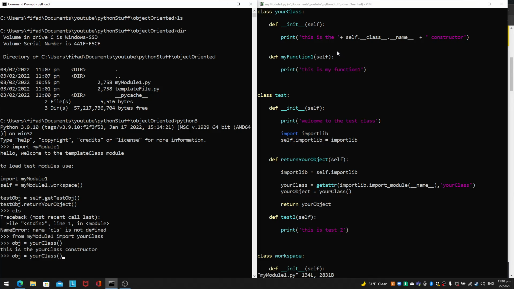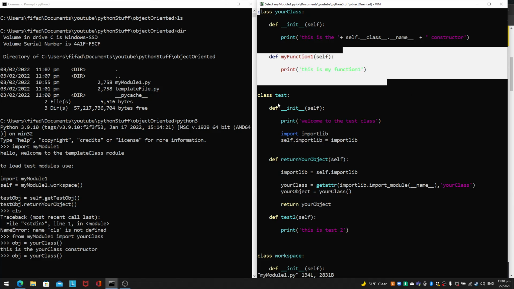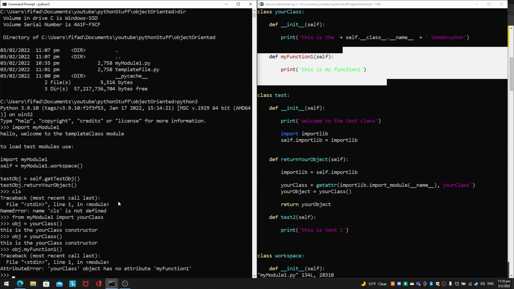If you want my function1 to work, you cannot just use object equals your class again and then object dot my function1. It will say your class object has no attribute my function1. What you need to do is restart the Python console, shut it down and start it again. Then my function1 will work.